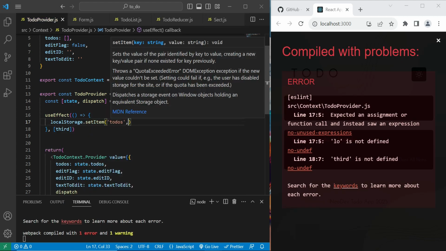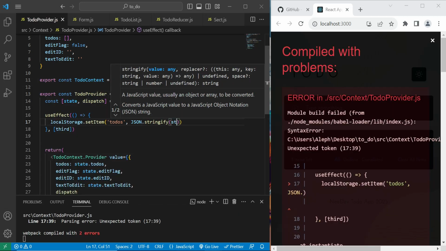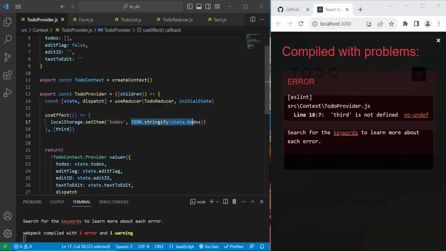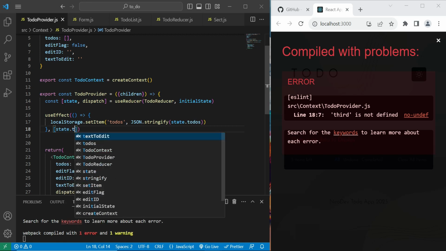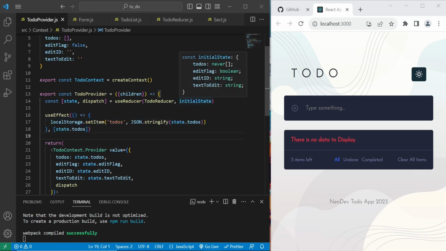Going to call it todos and going to say JSON.stringify and then the state.todos. Remember, key value pairs, we need to send a string type, and every time my state.todos changes, I will override, therefore update my local storage. So by using useEffect with our first render, I'm making sure that we are actually creating our local storage.